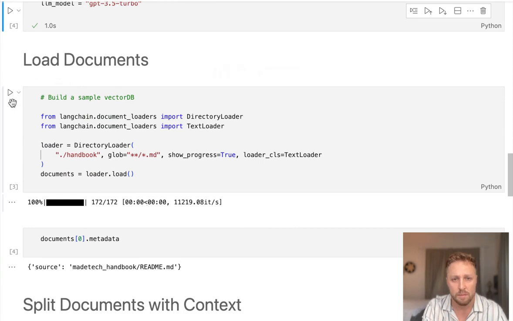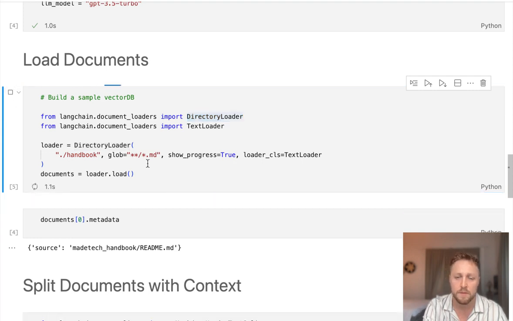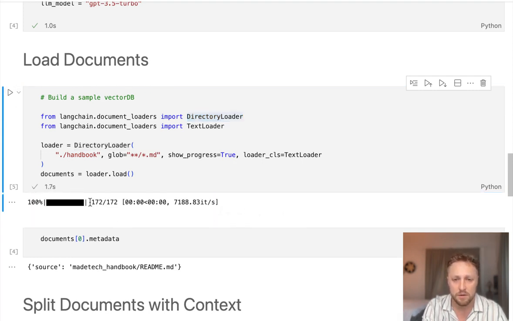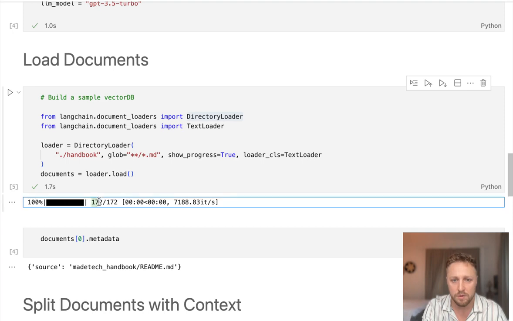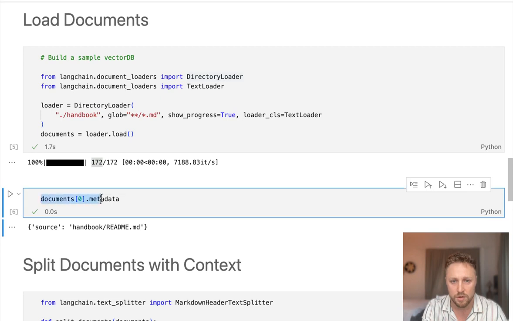Next step, I need to load these documents from our folder through the directory loader. It is a library that allows us to load the local files into a variable. You can see that there are 172 documents, and we can run, for example, document 0, and you can see the metadata of this document. It is the handbook readme.